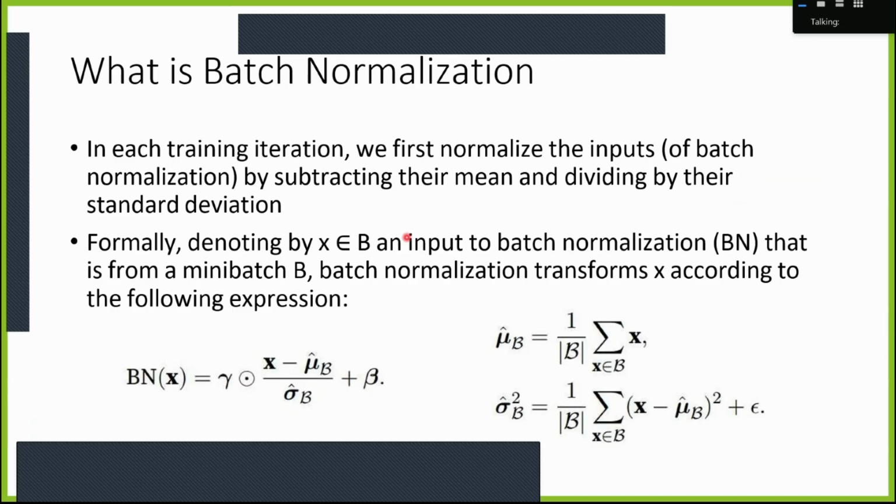If we have multiple layers and each layer is emitting a very different range of values, then the next layer will try to adjust its weights to process that kind of value. But in each iteration, if that range of values varies too much, then instead of learning something useful, the layer will focus more on adjusting itself to process such a range of values.